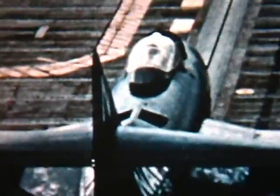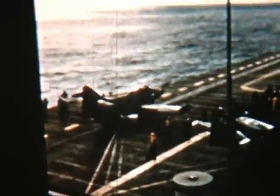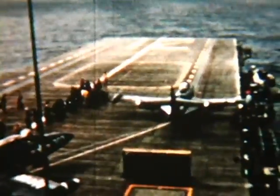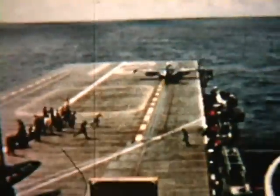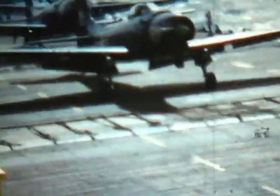We're going to have an interesting scene very shortly. The number one elevator, which is that rectangle right below the 12, will be down while one of the Panther jets is being catapulted off. Whether this was a mistake, I'm not sure — I don't think that was standard operating procedure. The elevator is down; the wheels were very close to that elevator.